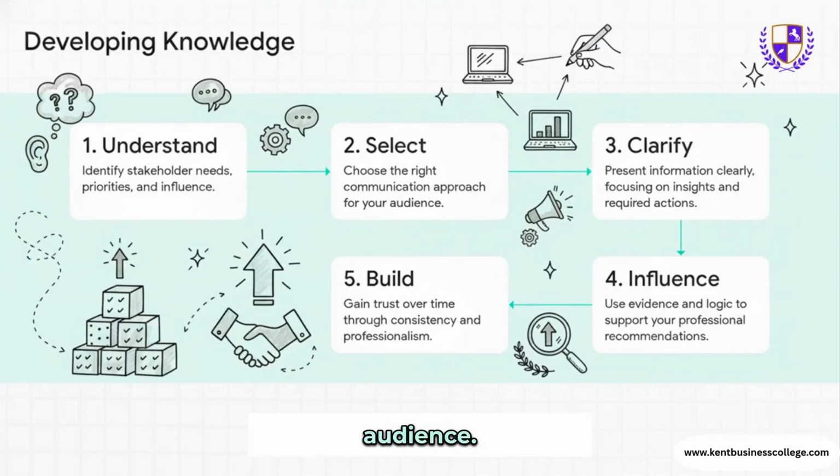First, you understand your audience. Then, you select the right tool for the job. Is this a detailed report or just a quick meeting? Step 3, you clarify your message, turning raw data into actual insight. Then comes the influence part, using logic and facts to back up what you're saying. And finally, you build trust by being consistent and professional. See, it's a repeatable process, not some kind of magic trick.